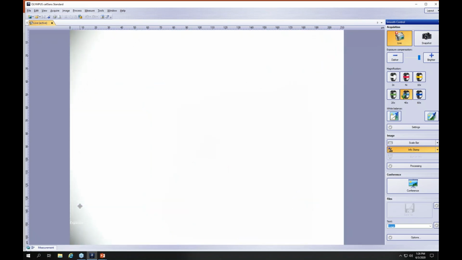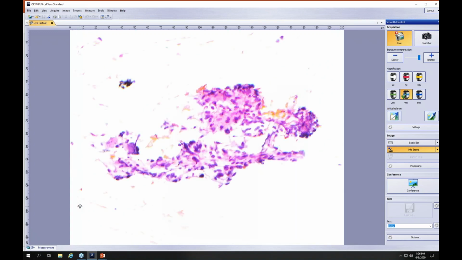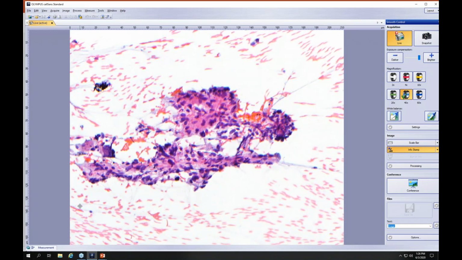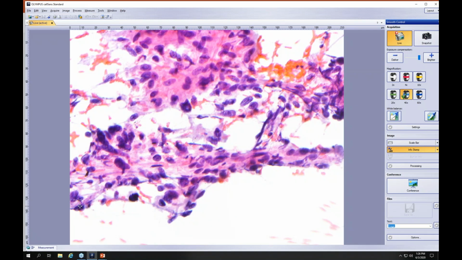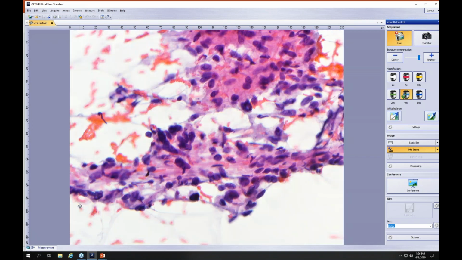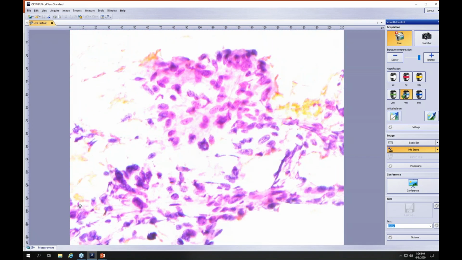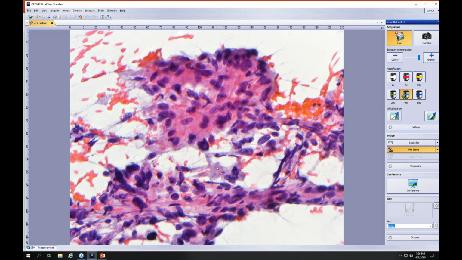So with adequate sample, we knew we needed to get a cell block that we could perform immunohistochemical stains on. Here's the Papanicolaou stain. Again, on higher power, showing some of these cells with irregular nuclear membranes. Just move that away so we can see them. And hyperchromasia and prominent nucleoli.